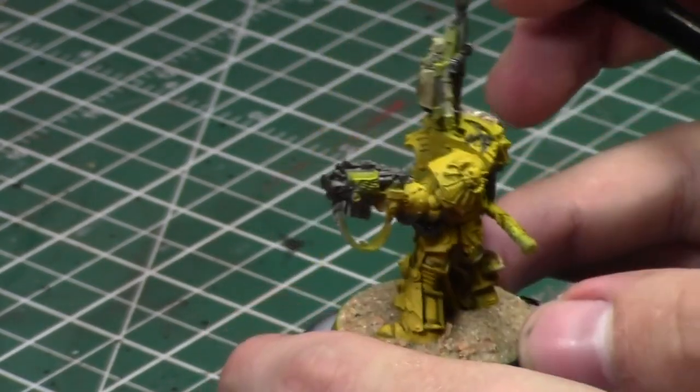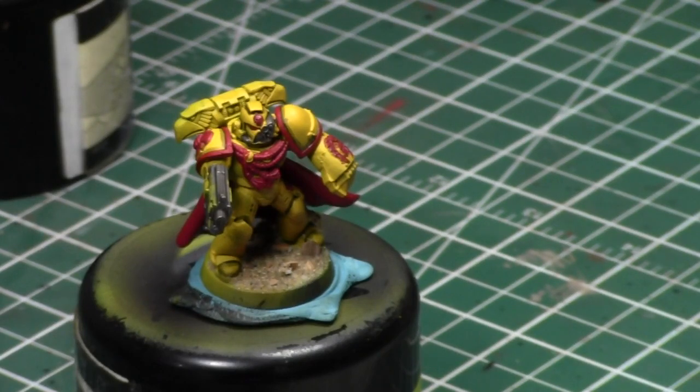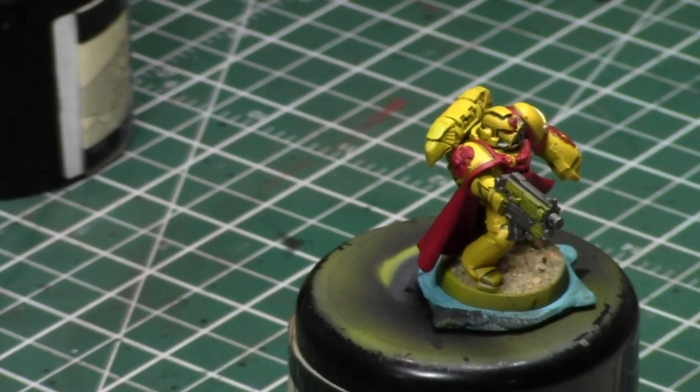Gen Con is going to be a lot of fun — there we go, all done for now, next color. I'm going to do reds probably. The shade on the librarian is almost dry. Then golds and black and he's almost done. He's not a very complex model. With the Imperial Fist color scheme it's not a very complex color scheme — not a lot of colors, mostly yellow.